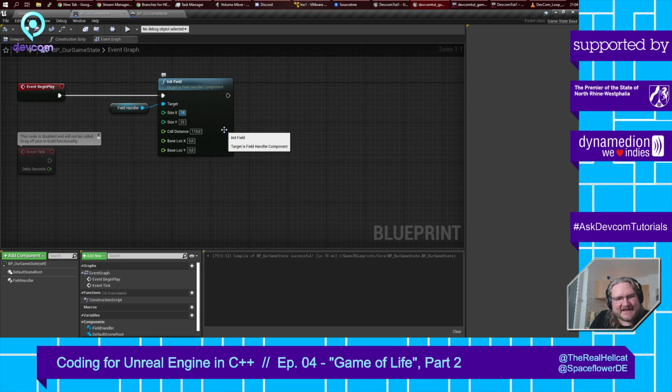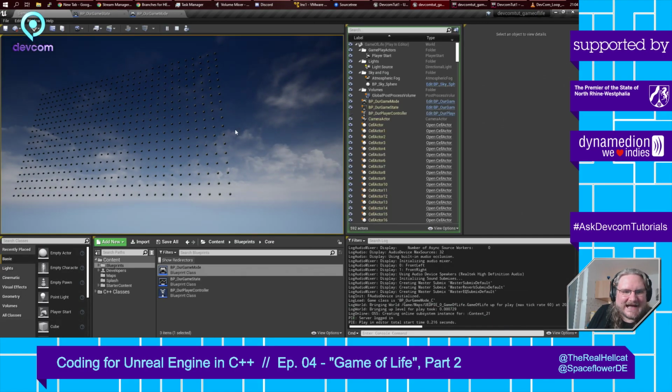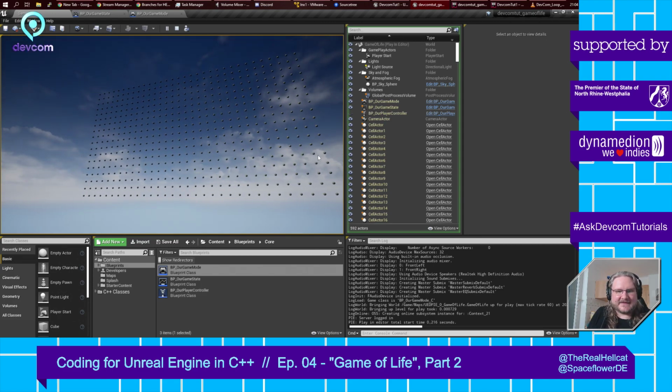So it's actually even those are swapped, or are they? No. Okay, sorry, no, they are not. That's just the temperature messing with me. The code in the engine did everything right. I mentally swapped X and Y for whatever reason. We want to have 32 in the width and 18 in the height, which is Y. Everything's good. Yeah, see, that looks nice. There we got our game grid.